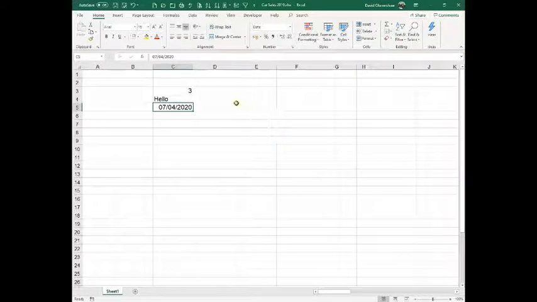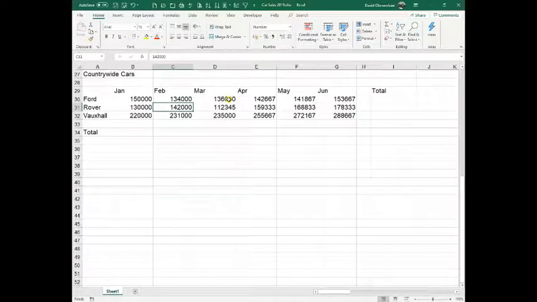So let's put this all together and use it with some reasonable real life looking information. So I've got some further down the page. I'll just bring it onto the screen so you can see it. There we are. And as you can see, I've got sales figures, value of the vehicles sold of each of these makes on the left here across the 6 months for the first half of the year, as identified with the column headings.